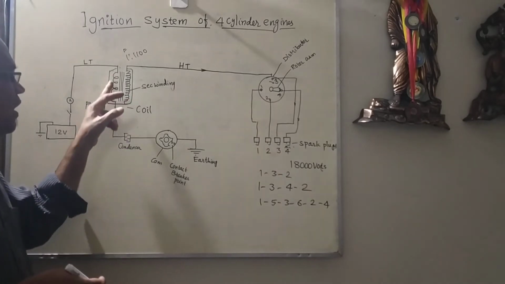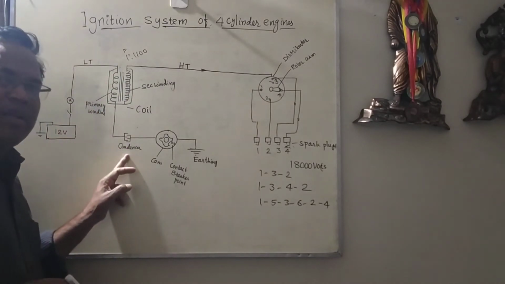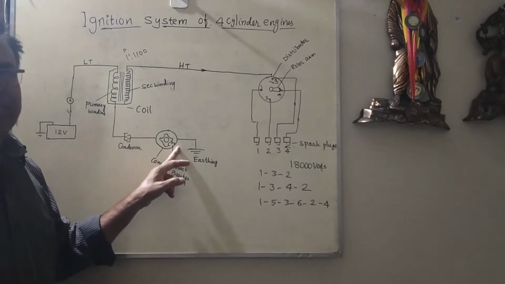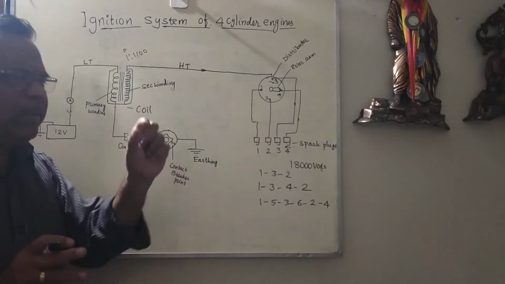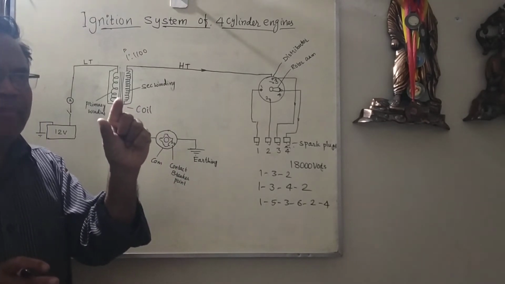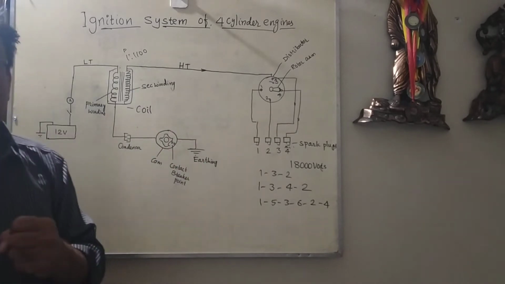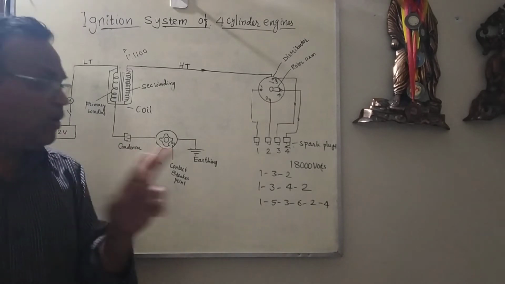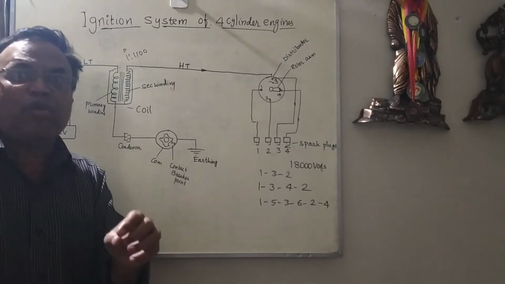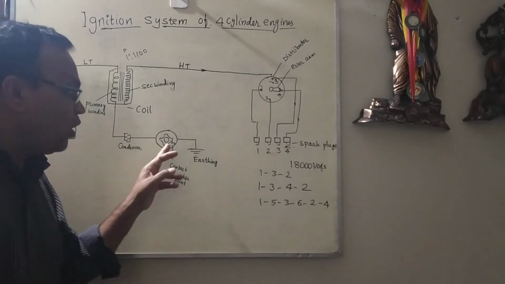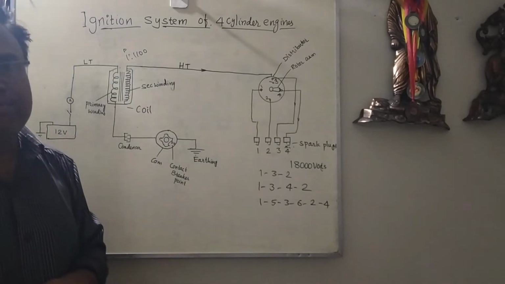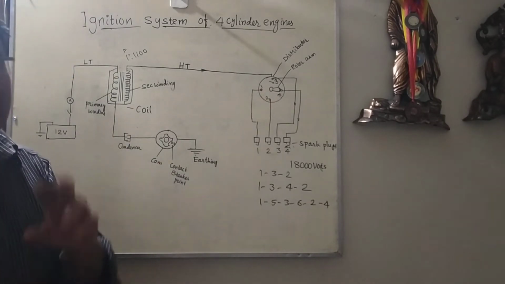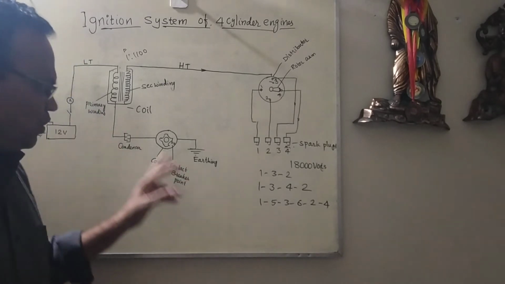So what is the ignition coil? In the primary there is a condenser. Why is this condenser designed? In the primary circuit, the condenser is placed parallel to the CB points, where the primary circuit makes and breaks. It means if the engine is running at 4000 RPM, 2000 times it will make and break. At 4000 RPM the vehicle is running at more than 80 kilometers per hour. In a car it is half of that RPM. Therefore this is called the 4-stroke petrol engine: the cycle of the engine is completed by 1 power stroke. We already learned that in the CB.